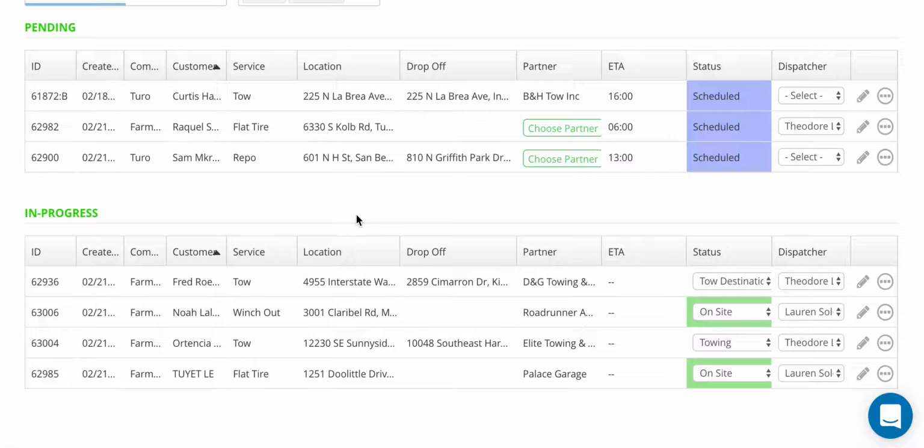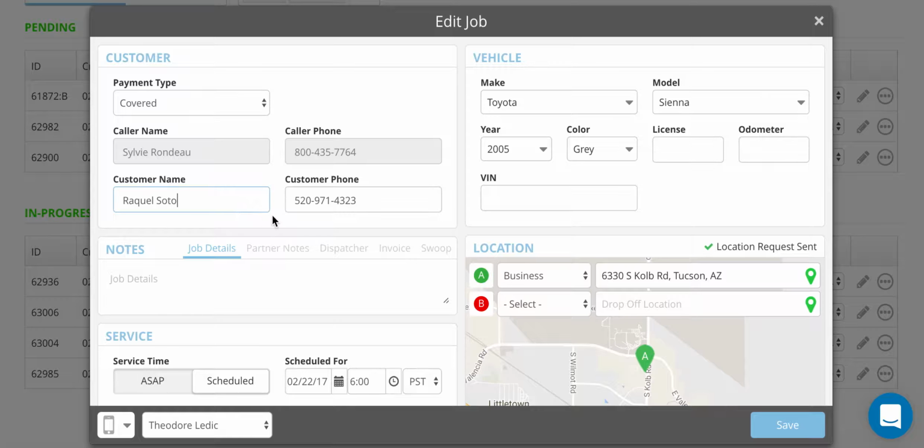Anytime you click into something here, it's always important to make sure that you save your work after, otherwise it'll revert back to its original ticket. If you want to update anything in customer information, such as maybe the customer's covered or not actually covered, so it's customer pay, you simply hit customer pay. Or if we want to update their name, we'd simply click into it, or phone number, just click into it, as well as similarly with the vehicle just by clicking into it.